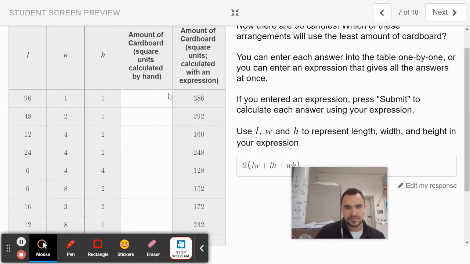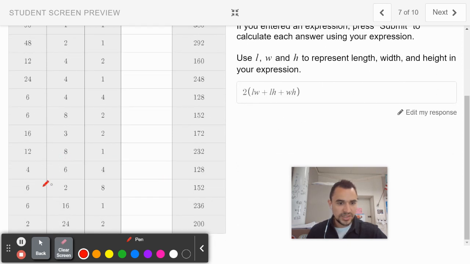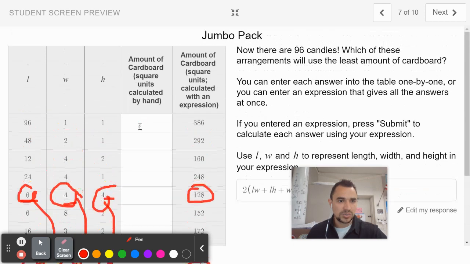All right. If you look here, this is what your answers would be. And then you would want to enter each answer into the table one by one. Since the answers are already there for you, we're going to go through a couple of them. Let's see how we do. For example, this one is 6, 2, and 8, which is 152. But this one is 4, 6, 4. See how they're more even across? It's lower. So the key is to have them 6, 4, 4. Still the same thing. Even though these have the same numbers in a different order, it still gives you the same result. So that's one key thing you want to look at.